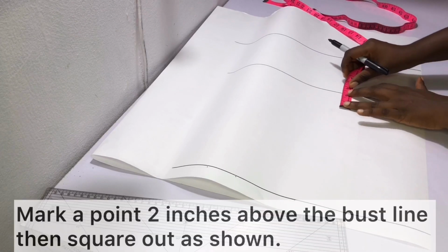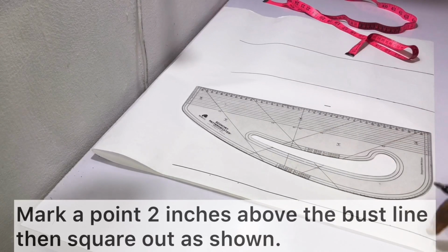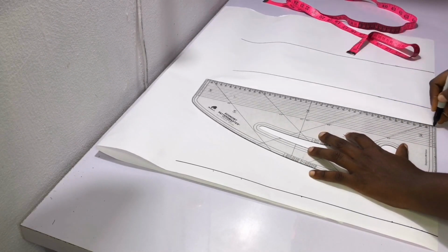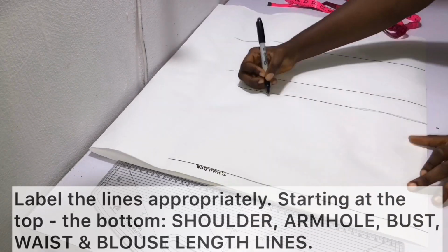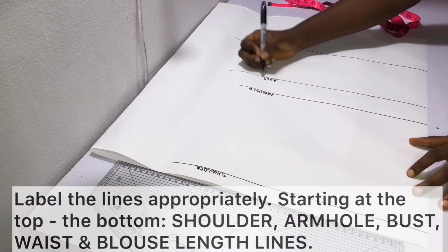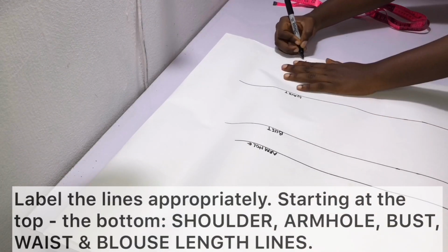Mark a point 2 inches above the bust line, then square out as shown. This will be the armhole line. Label the lines appropriately. Starting at the top, we have the shoulder line, the armhole line, the bust line, the waistline, and lastly the blouse length line.